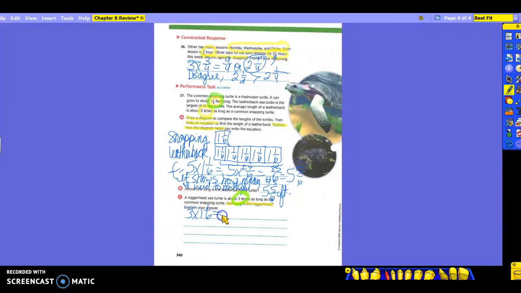I'm going to turn 3 times 1 and 1/6 into 3 times what? How do I turn 1 and 1/6 into a fraction? Ian, how do I do that? You do 6 times 1 equals 6, plus 1 is 7/6. Okay, so I'm taking 3 times 7/6, which gives me a total of what, class? 21/6. 21/6, and I'm turning that into a mixed number, which gives me 3 and 3/6. Is that in simplest form? Or 3 and 1/2. Good.